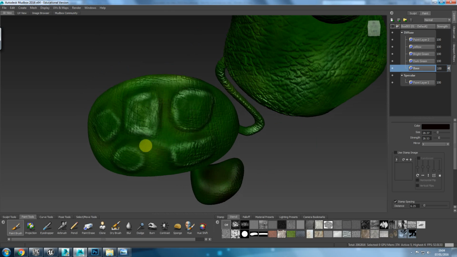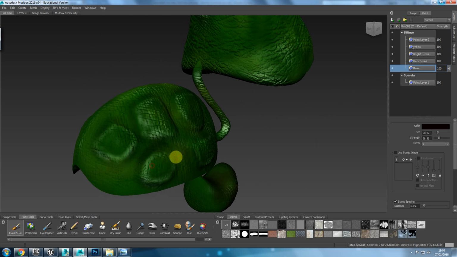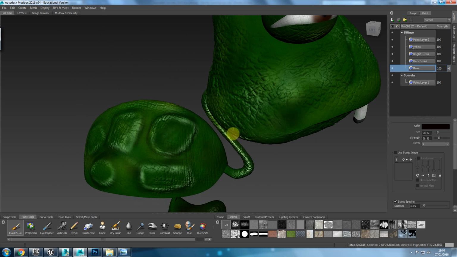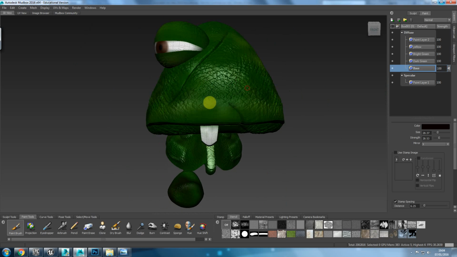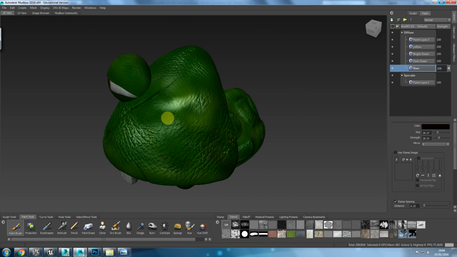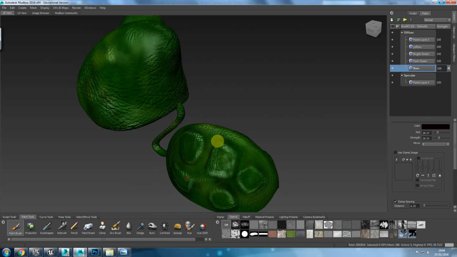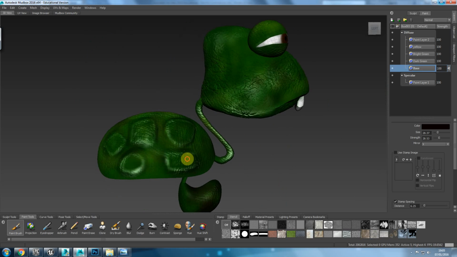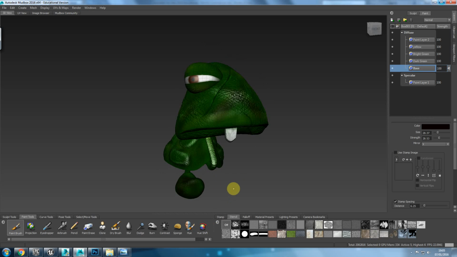Maybe even have a bit of black going around the t-shirt as well. Excellent. There you go. There is our now army looking turtle.